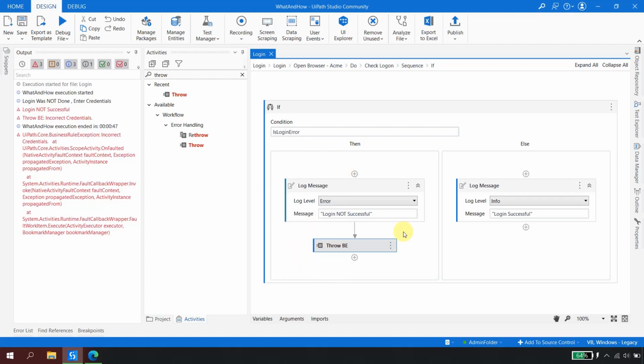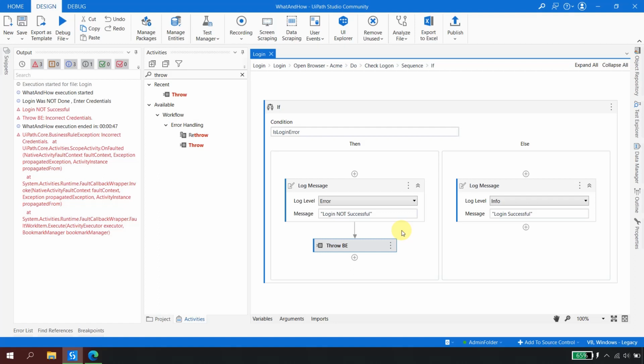Now you might be thinking, what should I do with this pop-up error, right? That completely depends on our implementation. A good way would be that whenever that exception comes, catch the exception and send an email to the business saying that the credential is not correct, or you can do the next set of implementation, right? So that is where exception handling comes into the picture. Okay, so I'm again giving you the 2 playlist links in the description for the exception handling. Have a look into it and then you would be able to write this complete login sequence for yourself.